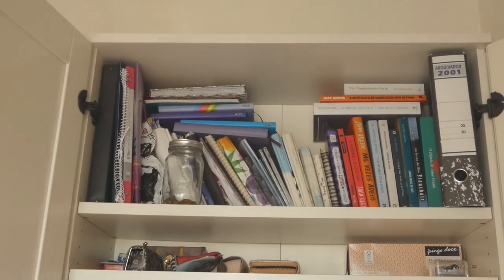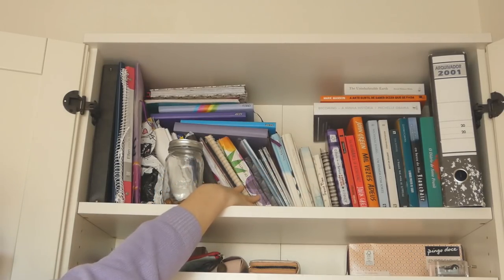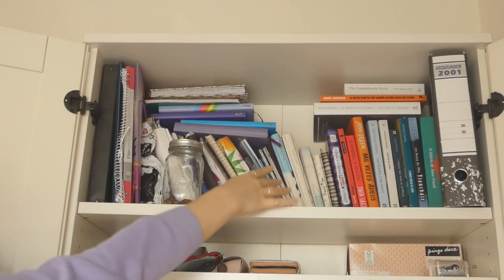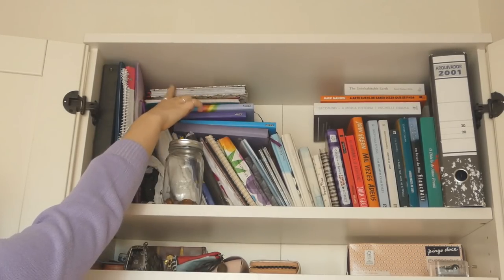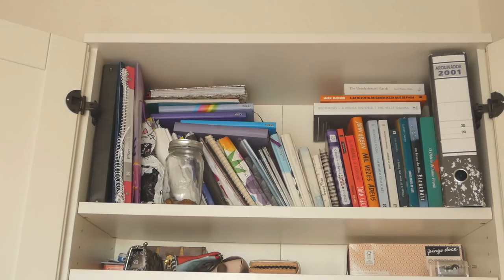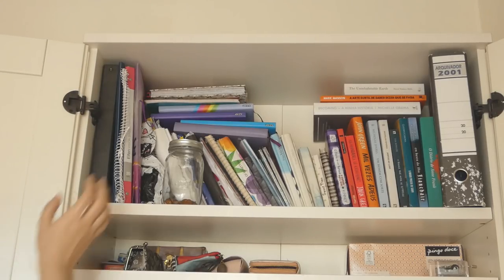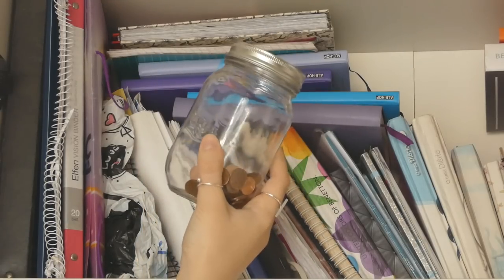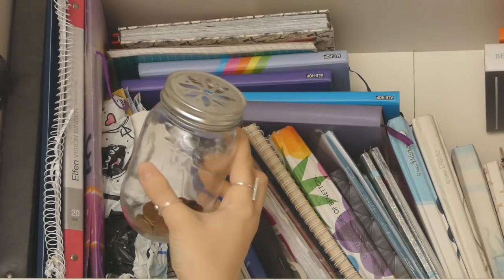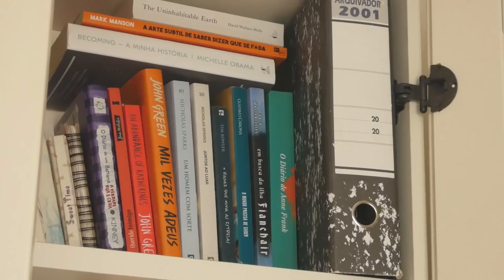And to the left you can see all these books — these are all my diaries from when I was a child. From here to here, all diaries and journals — this is essentially where my childhood memories are contained and secured. There are also journals and drawings. I have this little jar I'm trying to fill with pennies — so far I just have a few, but I'm trying to fill it to the top.